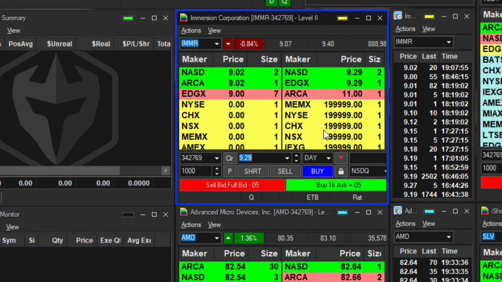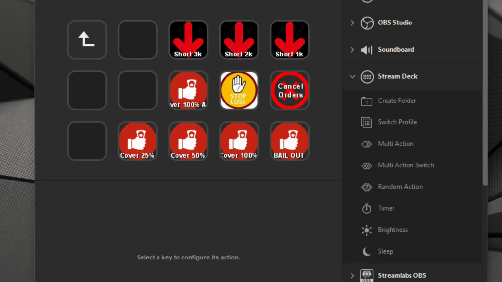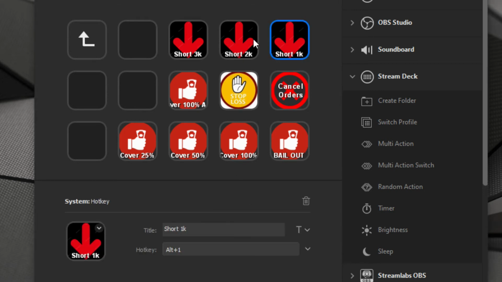So that is mainly what I do for the order entry window. Same thing for shorting. For shorting, if I feel like I want to short, I will use the order entry window to do that. I will not use the hotkeys to do that. But if it's just moving and I feel like it's going to move without me, I may go ahead and hit this order entry window, and I may hit this hotkey to make sure that I get in.